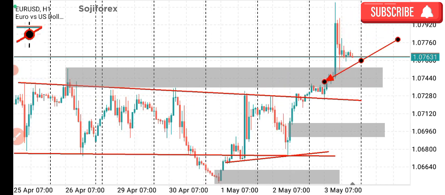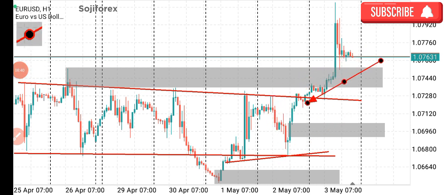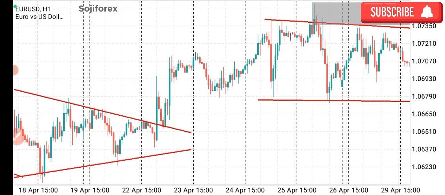That is how to go about it. Unlike this breakout to the downside, if we had gotten a retest here, we would have validated this level as a resistance and would have been going to the downside. Now the same thing is applicable to this upside. This resistance was broken, so in order for this resistance to be now confirmed as a support, there is a need for it to hold price, and that's why price breaks it, retests, and we have a move to the upside.